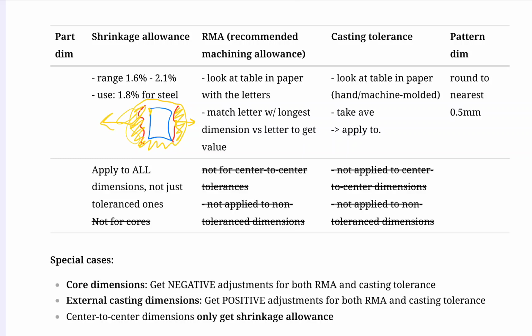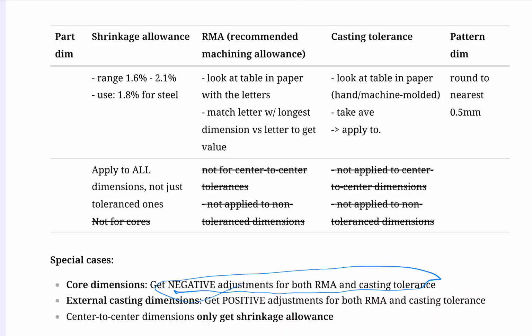This is the metal being poured around this core. It's shrinking away. But now this hole is suddenly bigger if you think about it, because this core is here to allow for this hole. Now this hole is bigger. So instead, what we do is we make the core smaller, because now when this thing shrinks, it shrinks only until there. Instead, if the core was this wide, it shrinks all the way till there. So instead, now the hole is the correct size. I hope that makes sense. That's how I understand why we have negative adjustments for our core dimensions.